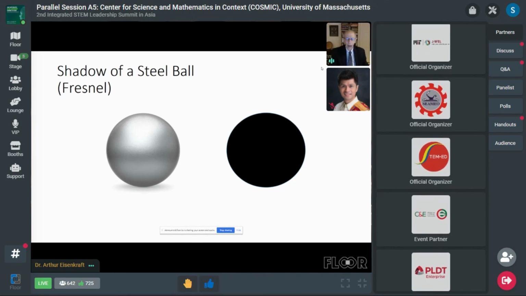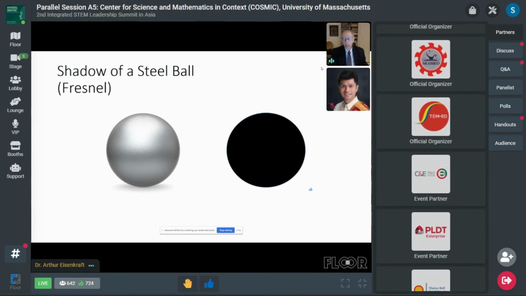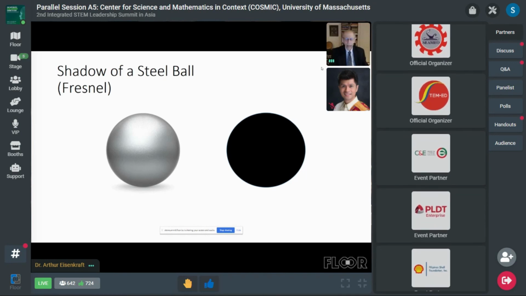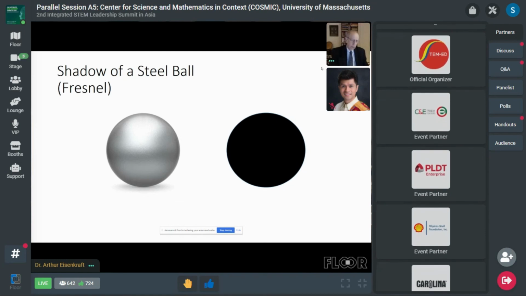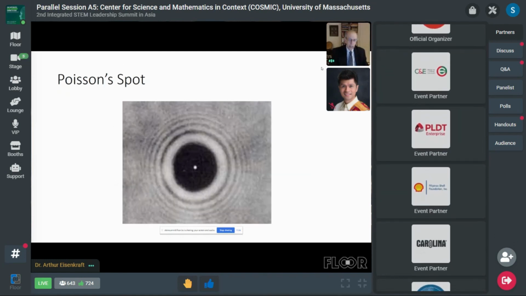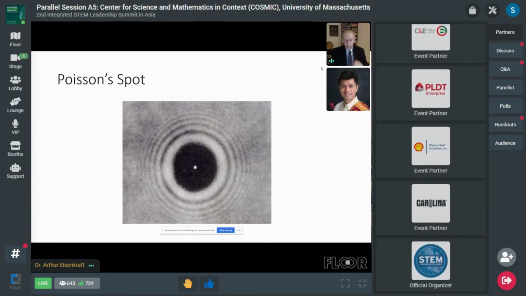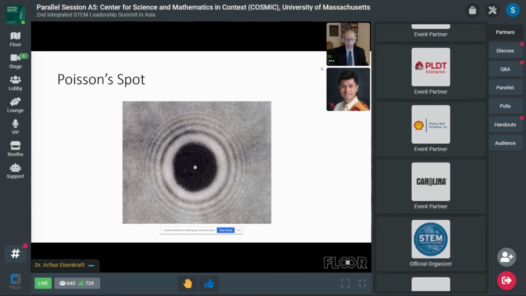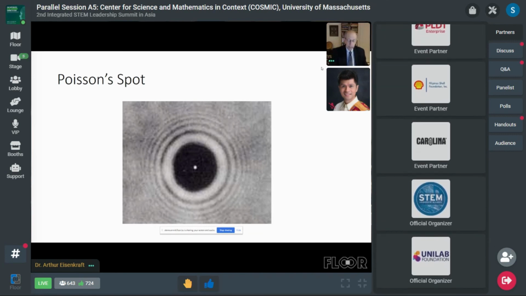The light would go around the edges of the steel ball, and there would be a dot in the shadow, and everybody said, there's no dot in the shadow, it's always solid black, go home, your wave theory is wrong. And then 6 months later, Fresnel found the spot, the white dot in the middle of the black shadow. And so now you can't use a ray model. The model of light does have to change.